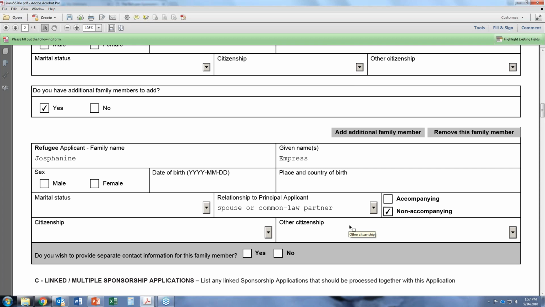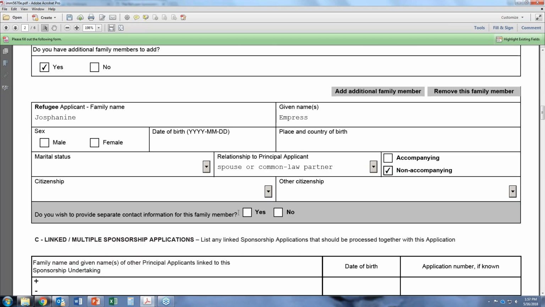When you're adding the biodata of the dependents in, it also gives you the option to include separate contact information for the dependents.